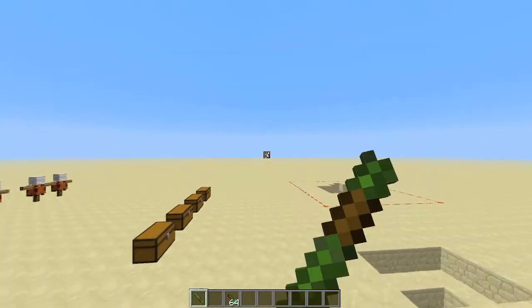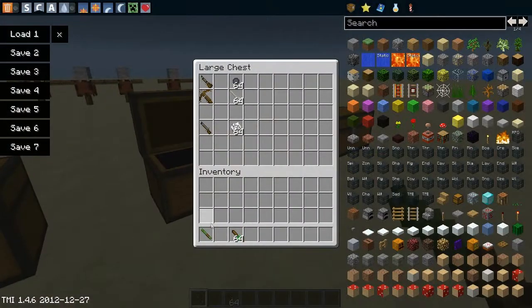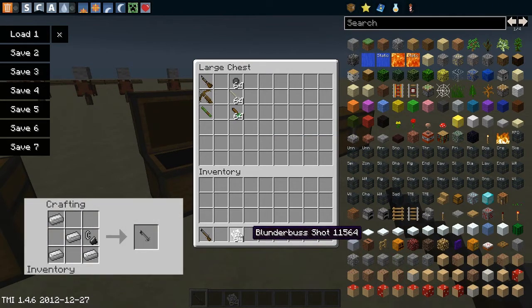I love these sound effects. So yeah, really awesome. And let's get to the last weapon. This is the blunderbuss, and it shoots what looks like paper.